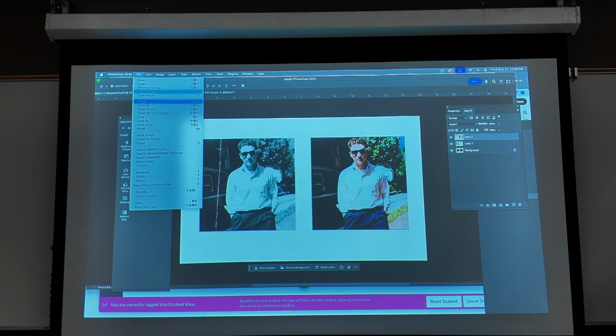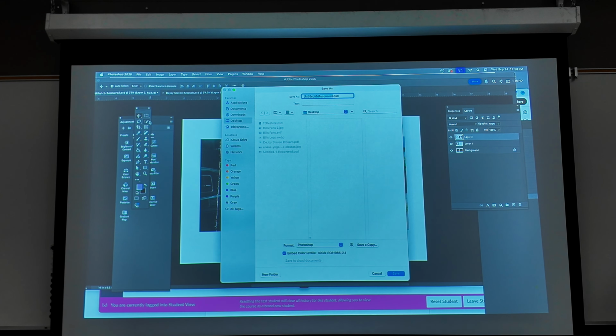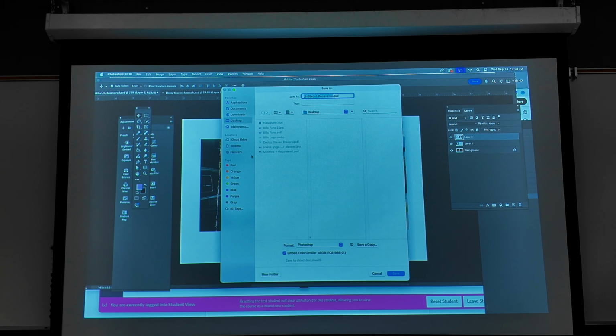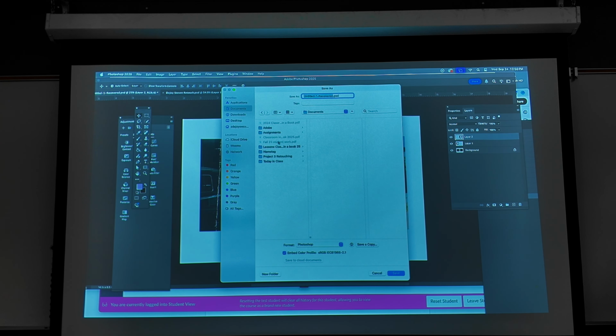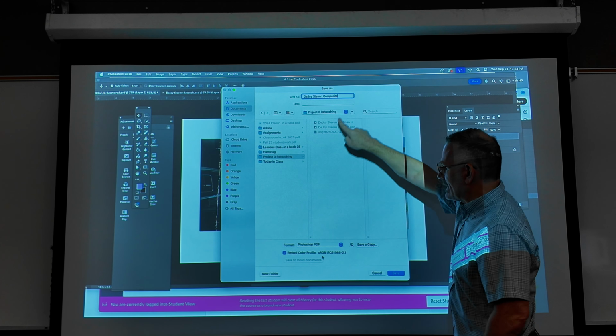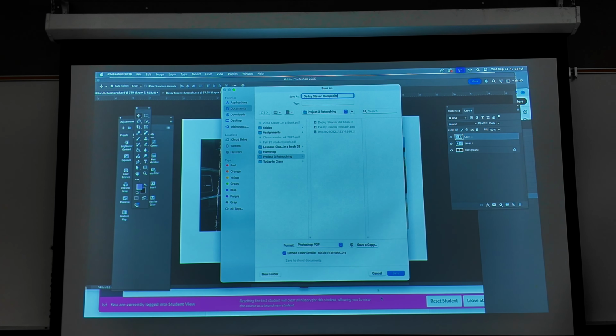All right, so I'm going to go to File, Save As, and I want to come back into the Documents and Project 3 Retouching, and I am going to select everything, DEJOY, Stephen, I could call it composite, before and after, whatever you want to call it. I'm just going to call it composite. All right? And now I'm going to save this as a Photoshop PDF. Right? So it's in my folder, composite, Photoshop PDF, and save.